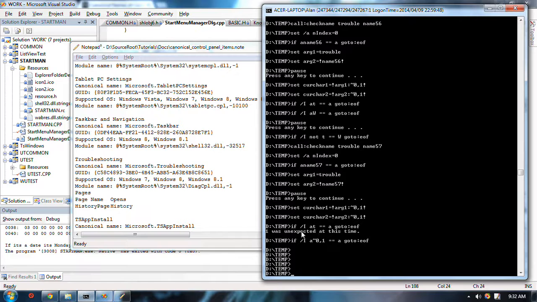There's a bug here. If A equals A equals EOF. 1 was unexpected. Here. Here? Yeah. It's this line, sorry.